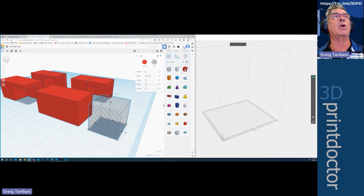I could have grabbed another block, changed the color so I can see it, and then you can change it to a hole. Now, what I want to do here is make this one here shorter. So I'm going to make it shorter by, let's say, 5 millimeters, or alternatively, you can simply lower it into position, but it's easier if you make it smaller. Let's get this one, we'll make it 15.